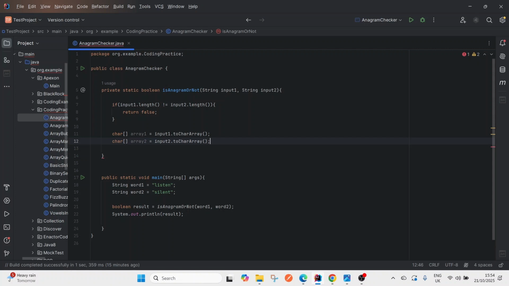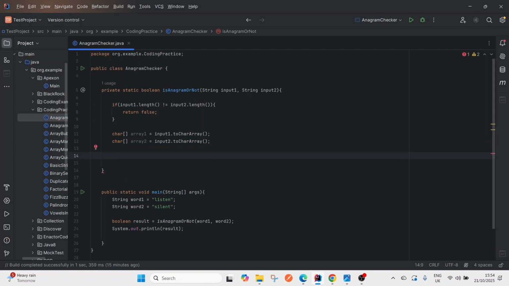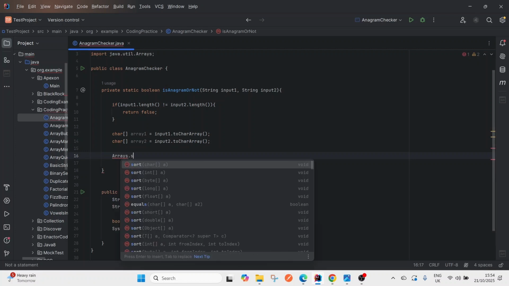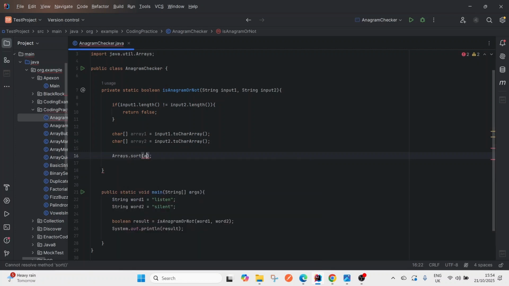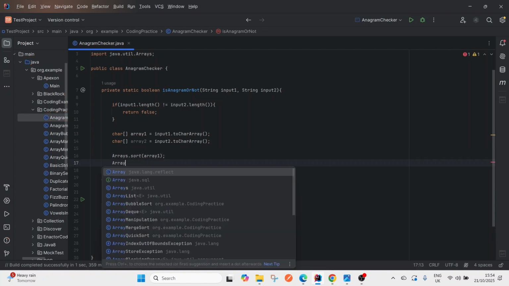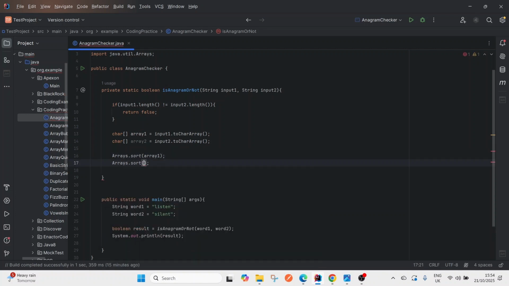Okay, the next step after converting these two arrays is to sort both character arrays. For that, you can use Arrays.sort. You have to sort each array one by one using Arrays.sort.